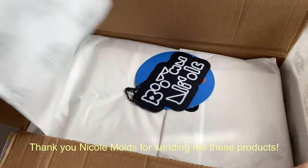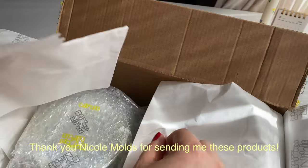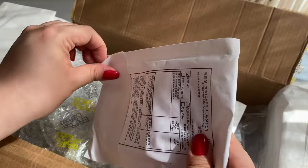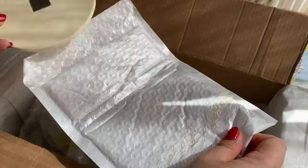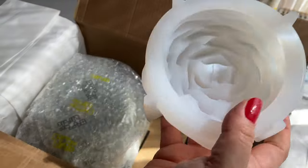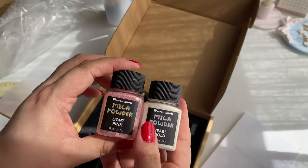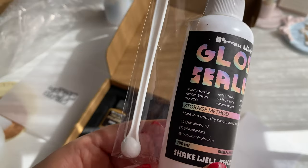Today I'll be testing out a new mold from Nicole Molds along with a magnetic centering tool, some mica powders, and their new sealer. This is such a beautiful mold. The rose lid makes it a stunning decor piece for your home. And what's even better is that you can create refillable candles to keep reusing your jar. Their new sealer is also made to seal candle jars.